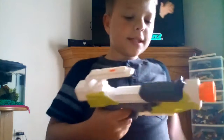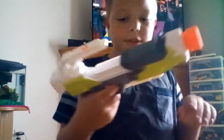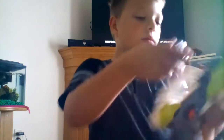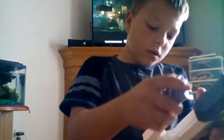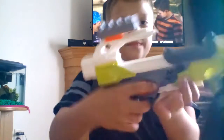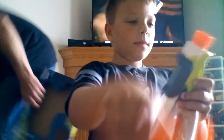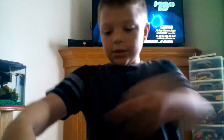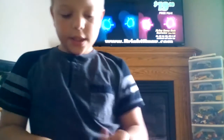Okay, so you get the gun — when you first get it, it looks like this. I don't know where you put the dart holder, but I think you put it up over here like this, and you put the barrel extension on the end right here. I have the directions right here.